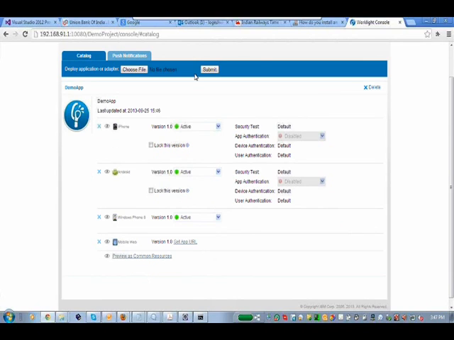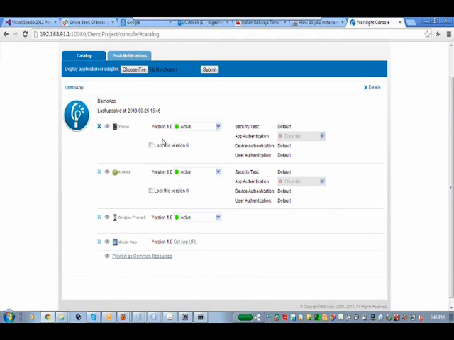Earlier we only had the common preview, but now that we have added iPhone, Android and Windows Phone, we also have a mobile web app. Okay. So you have all the corresponding environments, which are now already deployed on the Worklight server, and the version that we have deployed is version 1.0.